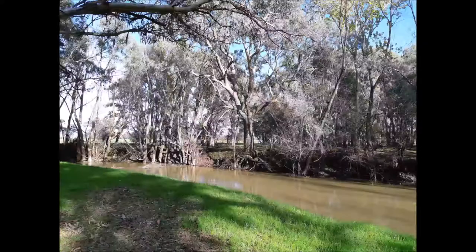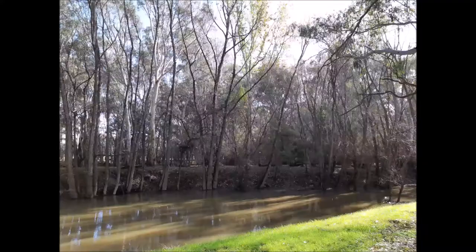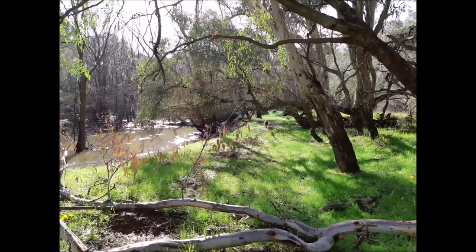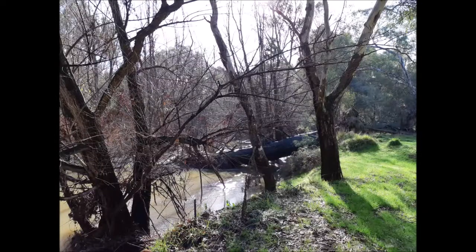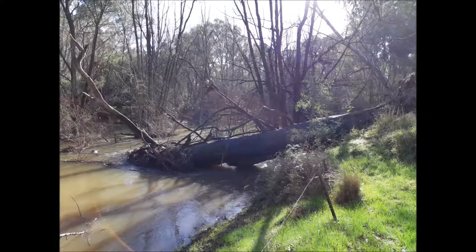That's the view to the left, the middle, and to the right. We'll head to the right — in summertime this is a good place to go for a dip. We're heading for what we call the spa bath, which when the water is lower, under this big fallen tree, will be a nice pool of water. That's a good spot for a dip — enjoy!